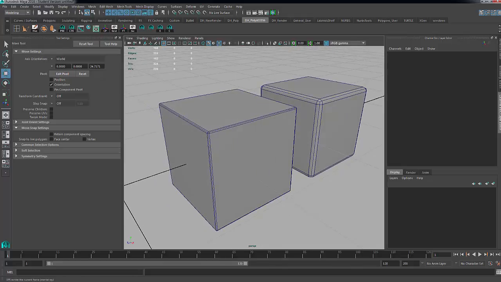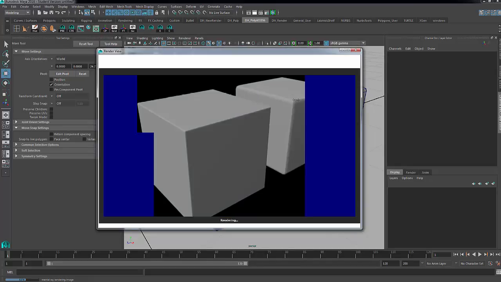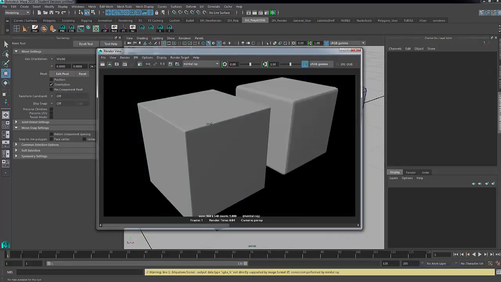So if I do a render here, you can see that the 0.025 bevel is much tighter than the 0.1 bevel. Okay, so when you're modeling, you still have that little highlight on there. This is a much more natural looking surface, but when you're modeling, you want to keep that kind of thing in mind.